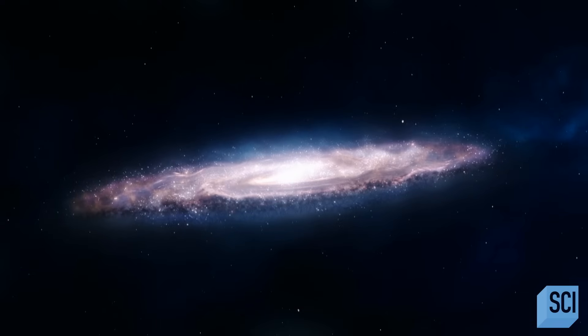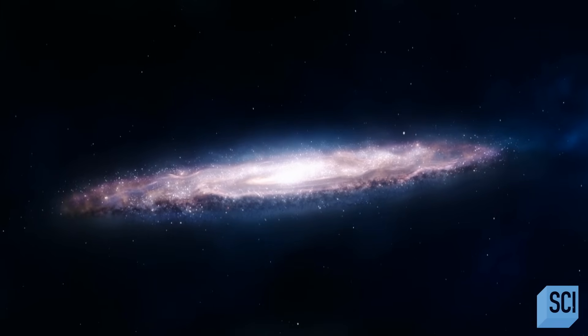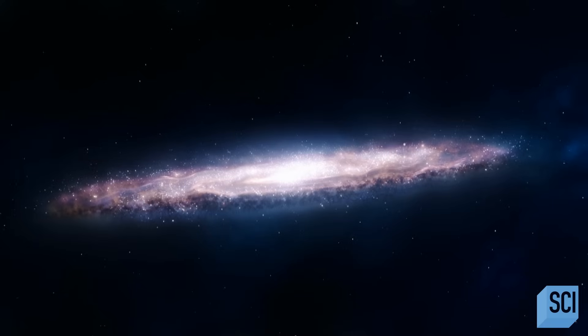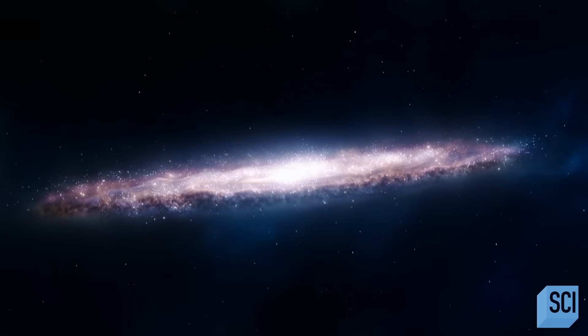The overall shape of the Milky Way is a flat disk of stars and gas. Except recently, we have found out that at the edges, it's actually warped a little bit like the brim of a fedora. The stars actually dip down below the plane on one side and dip above it on the other.